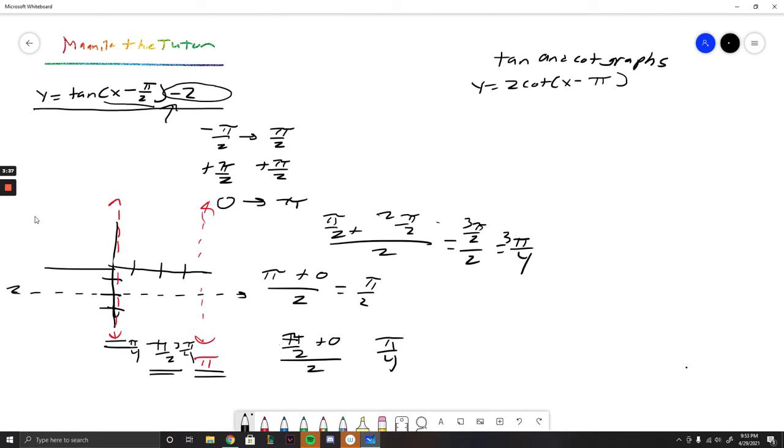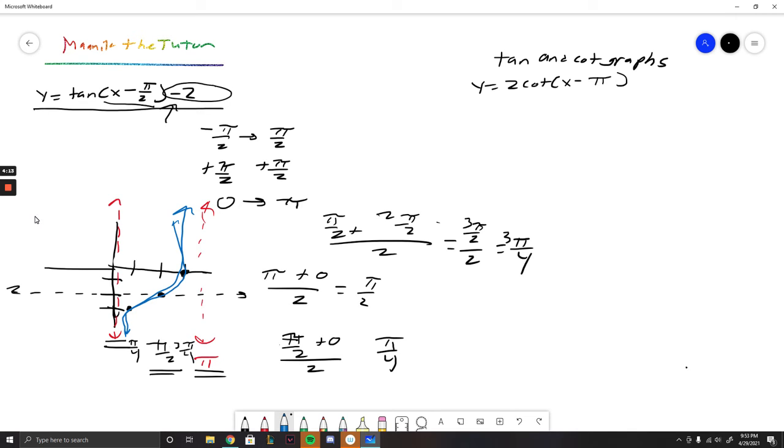What I like to do when graphing tangent graphs, and cotangent graphs actually, is just place points along the midline. So I know that the middle point in a tangent graph is always going to be on the midline. So I know this point is going to be right here. And then I know that the next point is going to be one below the midline. So this is here. And then I know that the last point is going to be one above the midline. So there we are. It was a very bad drawing, but you guys kind of get the point.